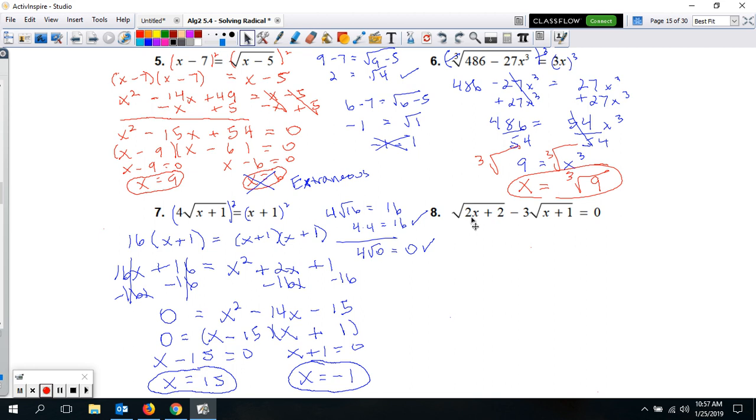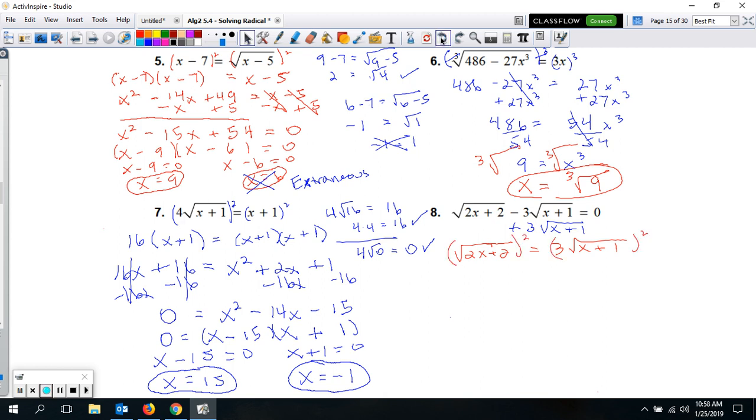For this problem here, we're going to see we got two radicals in it, and the first thing we want to do is kind of move this one to the other side. I think that might be helpful. We don't have to. We could get rid of this by squaring both sides here. I could square this whole thing, but I think it might be a little bit easier if I add and bring that to the other side. And so that way I have one radical on this side, the other one on the other side, and now since they're both square roots, we're going to square both sides to get rid of those radicals, and we'll have the same situation with this 3 as we did with this 4 here.